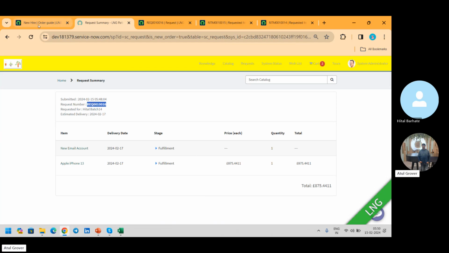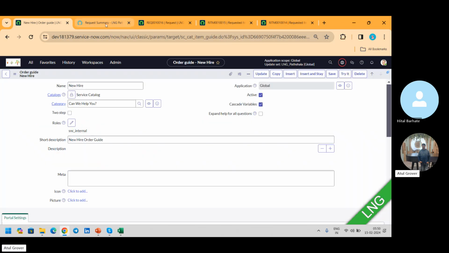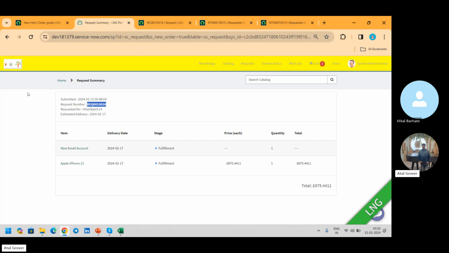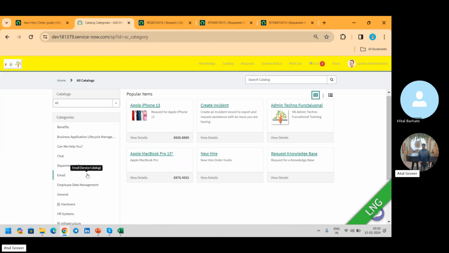So we can click on the cascade variables. ठीक है. You can check on the two steps कि what this purpose of these two steps, like only two steps you need or like we are doing three steps. You can check it how it's be working. Okay. So like if I click on save and now I go and try to log a request something.